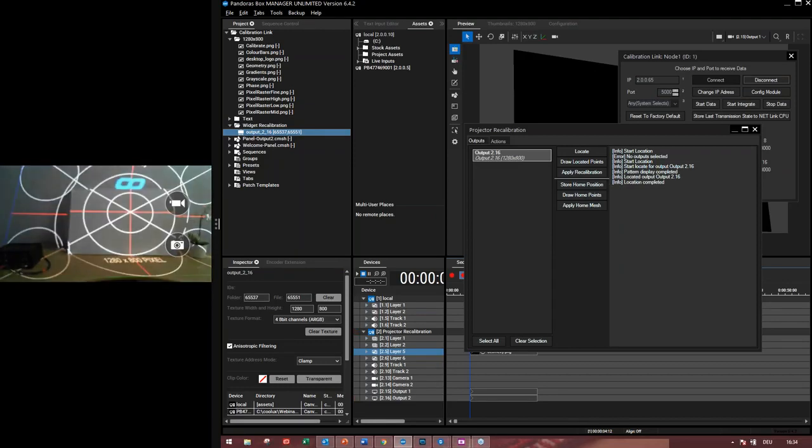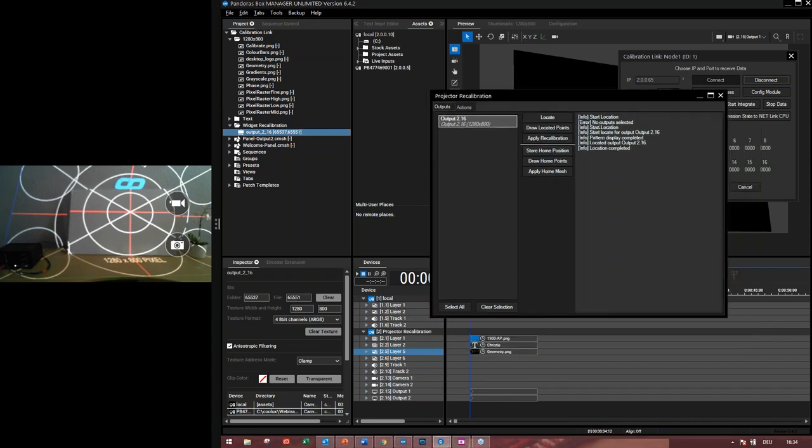It's very helpful to have this log field, so you can see the location is completed for the output 2.16. Now, when I want to check the located points to make sure that they are located correctly, I have to press the draw located points.